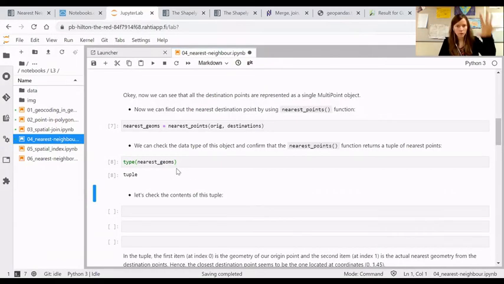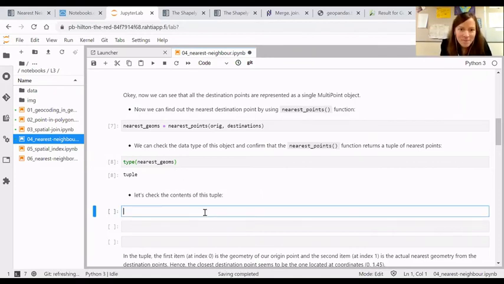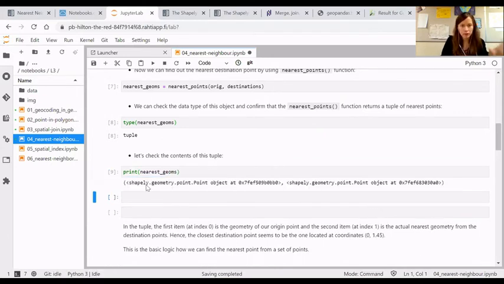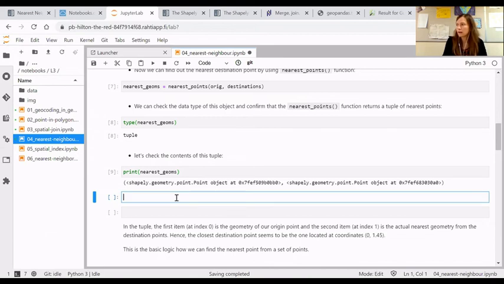So we could have a set of points and another set of points like this, and then Shapely would return the nearest points. Now we have one point and then a set of points, so then it returns these 2 points. I hope this illustration makes some sense. Now let's check the contents further. We already saw it, but if we print nearest geoms, we see that there are 2 Shapely objects. We have a tuple.